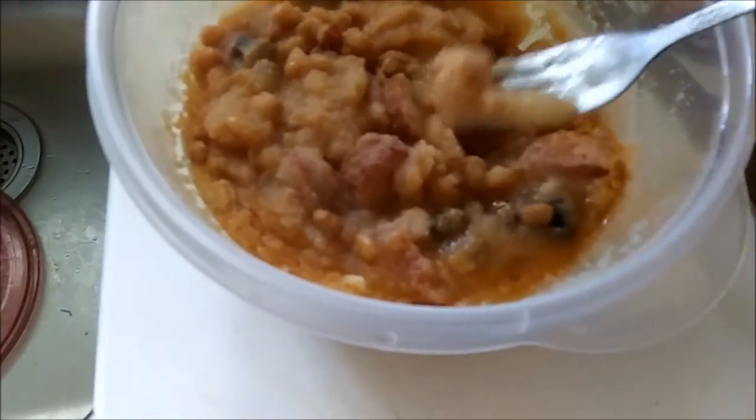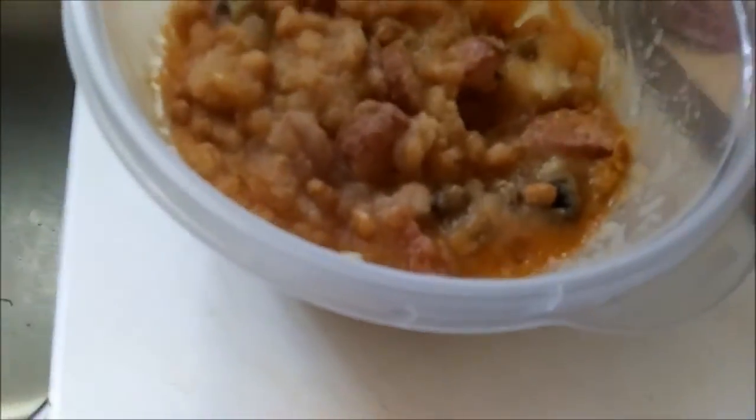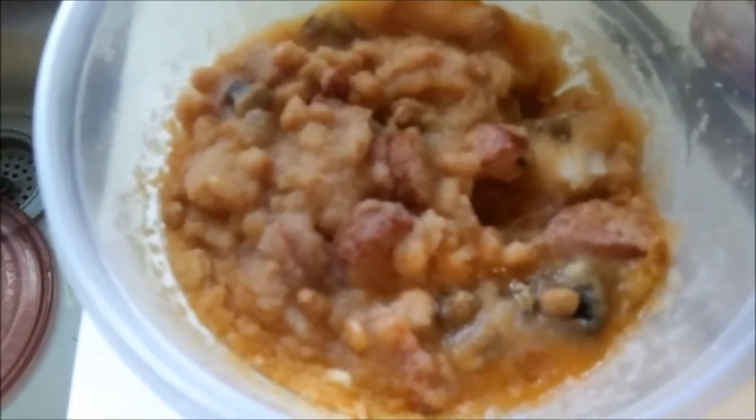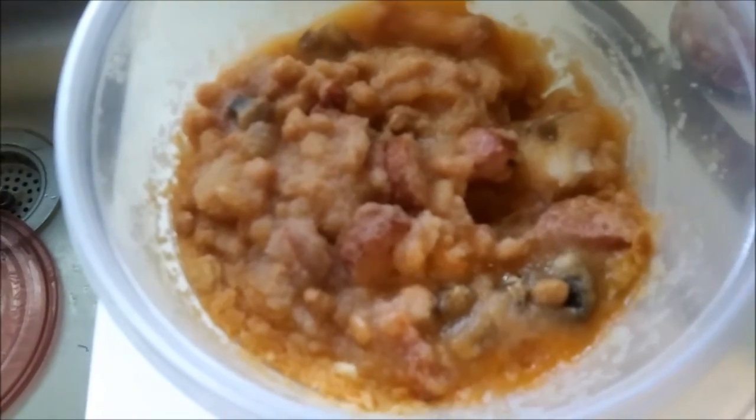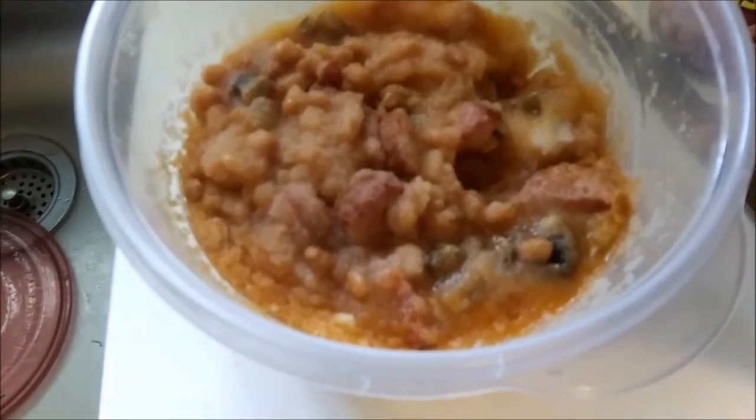And take a bite. Tastes good. Mashed potatoes and beans instead of rice and beans.